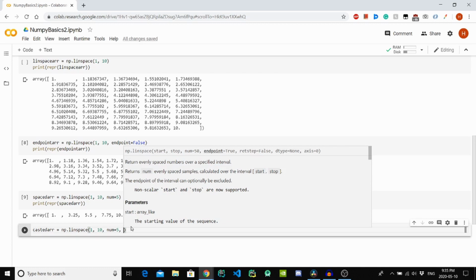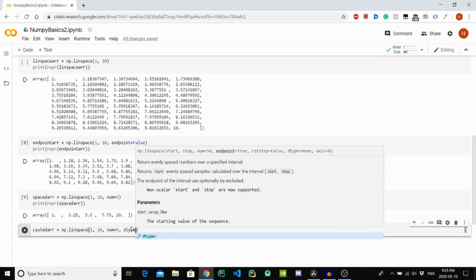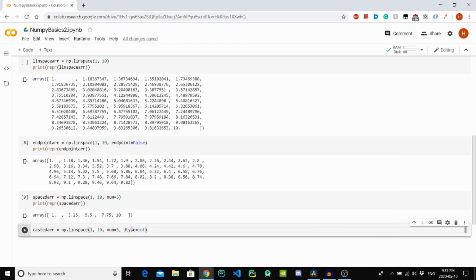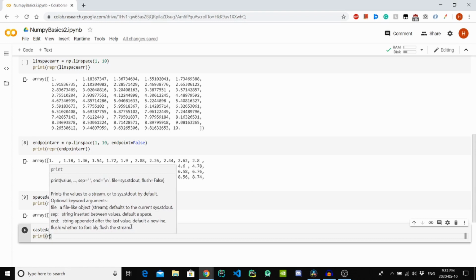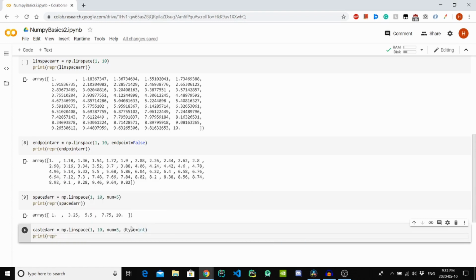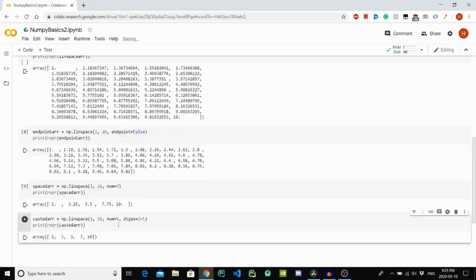This time we're going to use the dtype keyword, which we used previously, and we're going to set the data type of our outputted array to be integers. Let's just print this out using the REPR function again, with casted ARR inside, and let's just run this code.